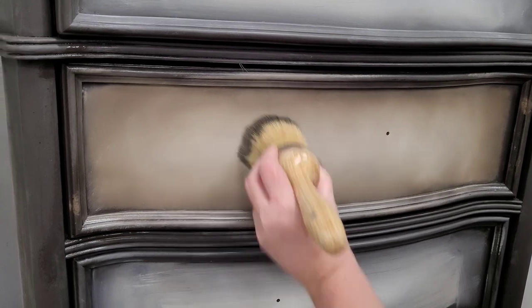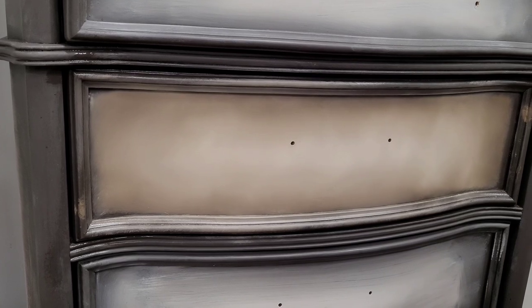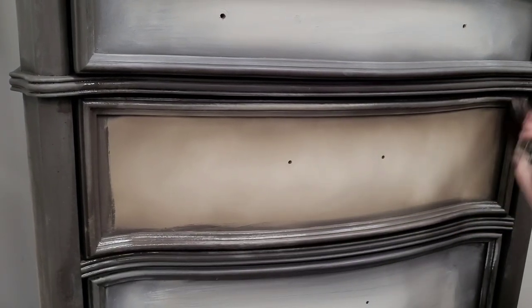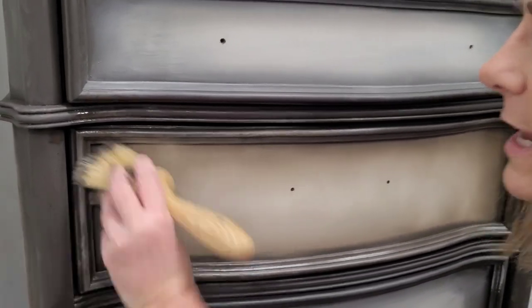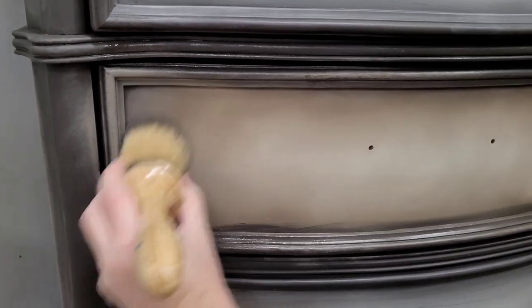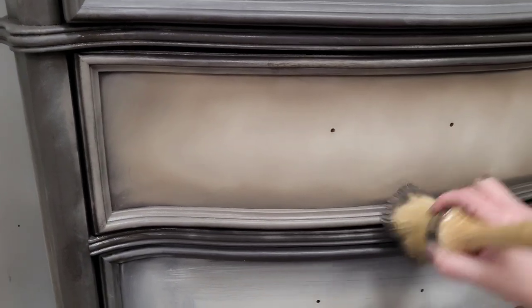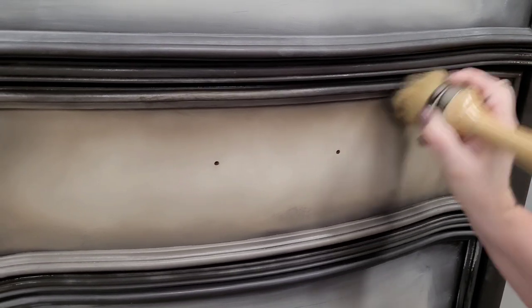Where I've got really heavy swirl marks, I'm using a little bit softer hand this time — whereas before I was a little bit more aggressive. I notice that I want my outer edges a little bit darker, so I'm going to add a little bit more of my dark paint and then go back around and work that in again. That was a little bit of my Coffee Bean, and now I can work those edges so my edges stay nice and dark.